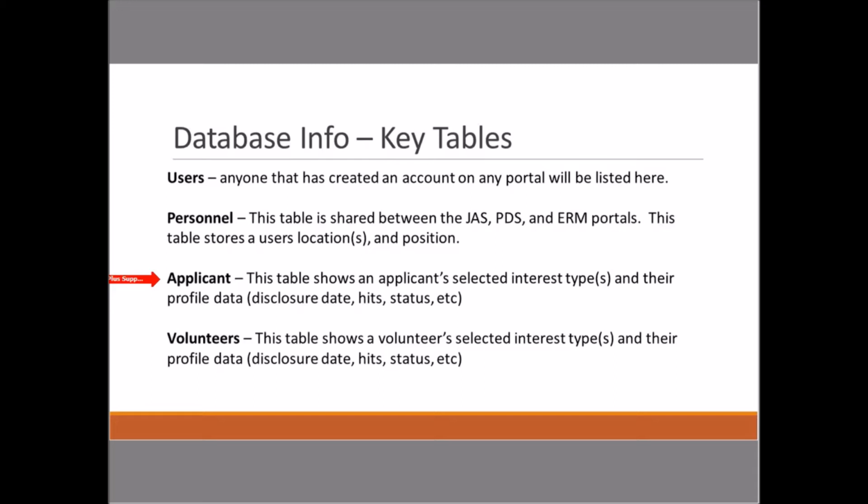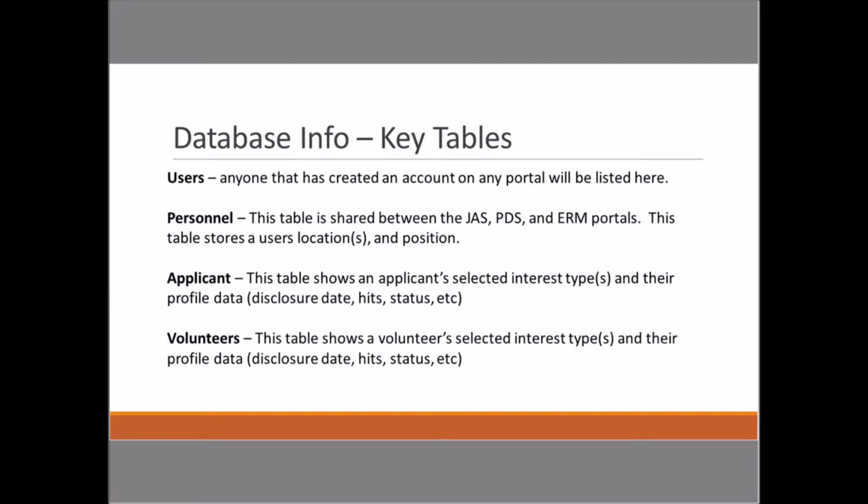It'll also have their legal name. It's where that electronic signature gets recorded. And there's a few other things in that table. So that's a good table to be aware of, especially when you have questions like, why is this person on hold and I don't see a disclosure hit? Well, we automatically check that table to see, is the disagree on submit checked, or what else is going on? So that's how that table can be helpful.